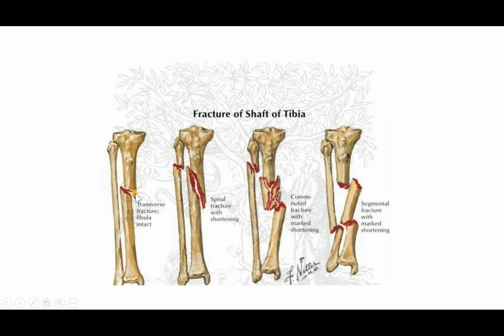Fracture of tibia. So there's a transverse fracture, spiral that went through both. Pretty nasty comminuted break there. And then here's a segmented fracture. These are definitely orthopedic repairs, plates and screws, and every surgeon's a little bit different on what they choose to do. Depends on the age of the person and a lot of factors that they take into consideration, and then they'll do the best work they can to get them better.